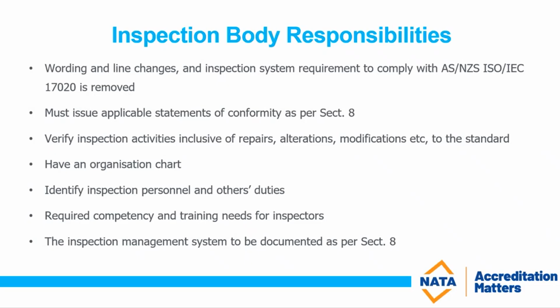So it shouldn't be a big issue, but they will need to be trained, and they will need to understand the equipment before they endeavor doing inspections. And inspection techniques will also need to be considered, and that is taken into account in the new standard, which we will go through later on, whereby external inspection determining the internal condition can be used.